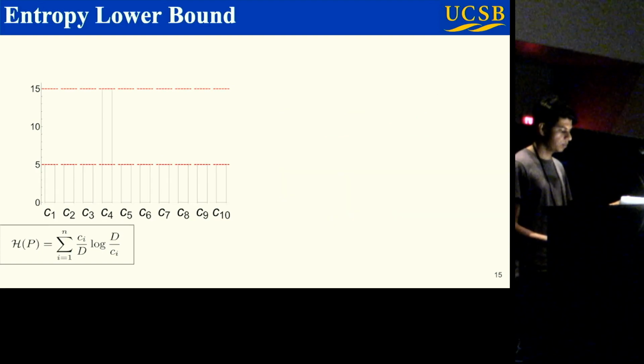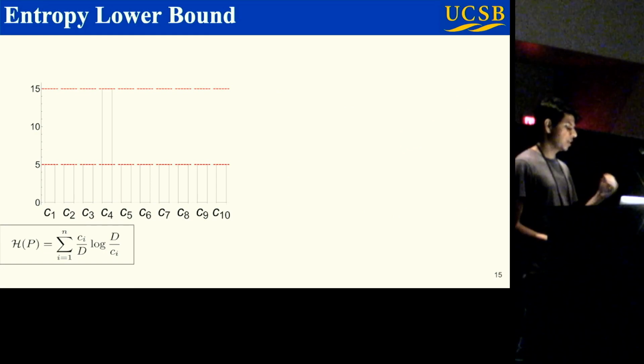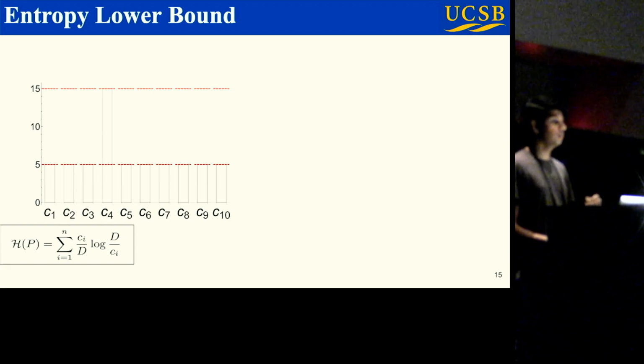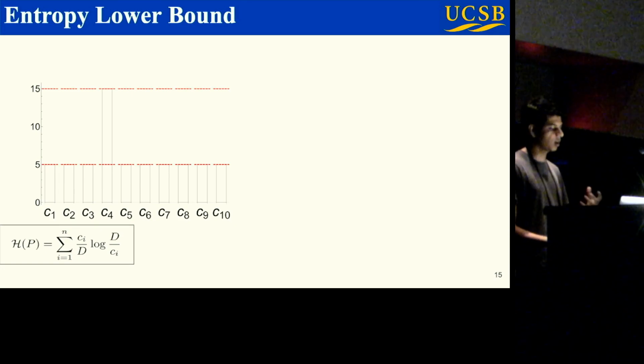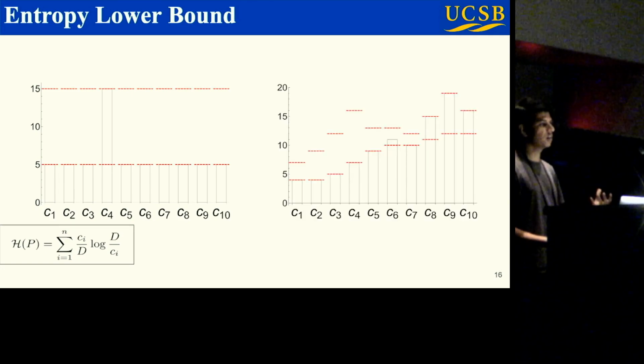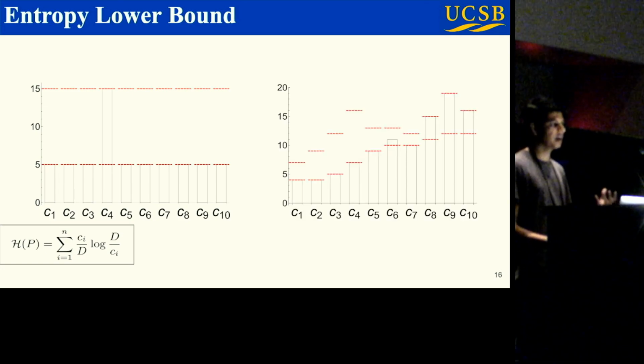For the minimization problem, we have the same instance where all the bounds are between 5 and 15, and the sum of the counts is 60. And the Shannon entropy is then minimized when the distribution is as unbalanced as possible. And again, with a more complicated example, we have the same thing. The distribution is as unbalanced as possible within the constraints that we have.